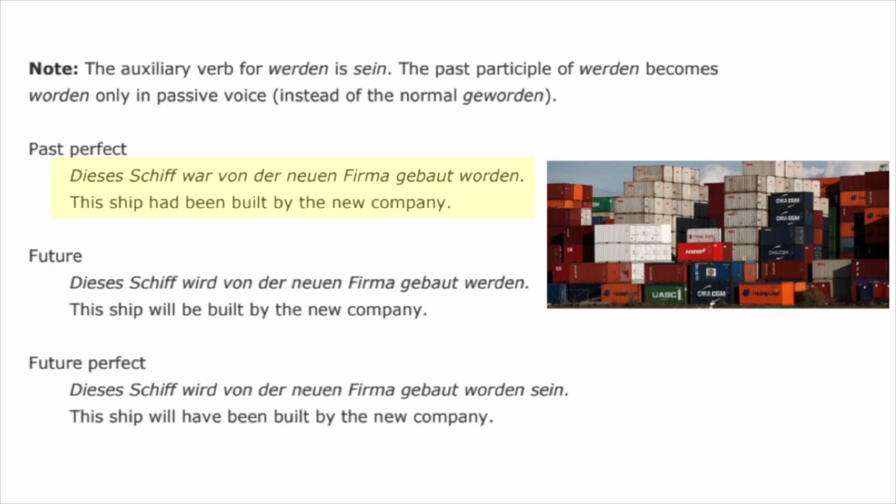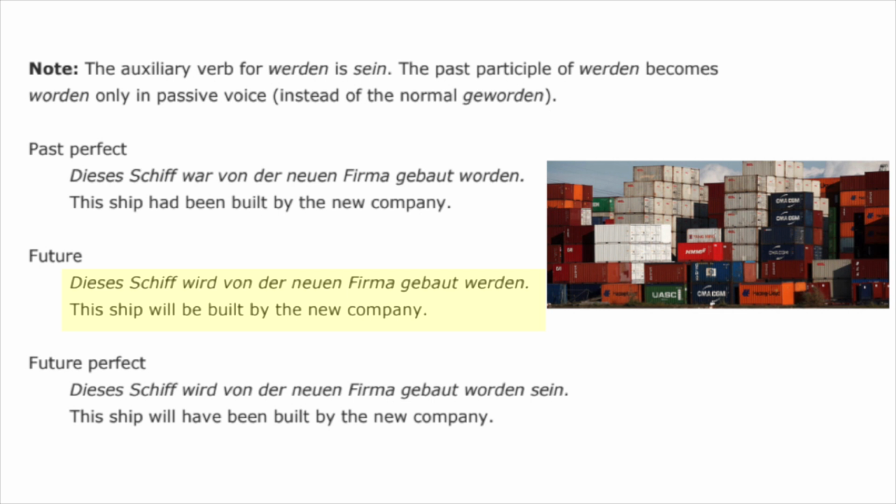To take a concrete example, we have dieses Schiff war, which is the past tense of sein, von der neuen Firma gebaut worden. Here it's in the passive voice, but also in the past tense, because worden is the past participle of the thing that made it passive, but it has been moved all the way to the end of the sentence in accord with the rules of German syntax, even after the past participle of the action we really care about, which is the building, which was done, by the way, by the company, not by the ship, which we know because of the presence of the prepositional phrase von der neuen Firma, which once again would be translated as by the company, but is actually using the German preposition of.